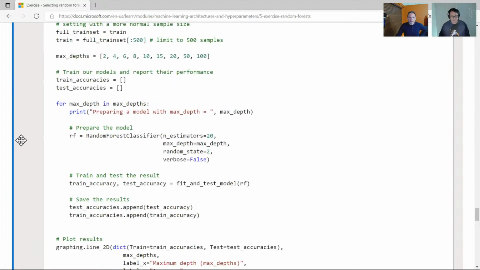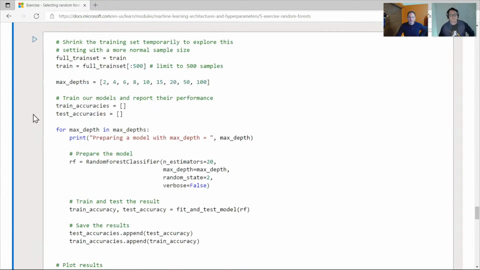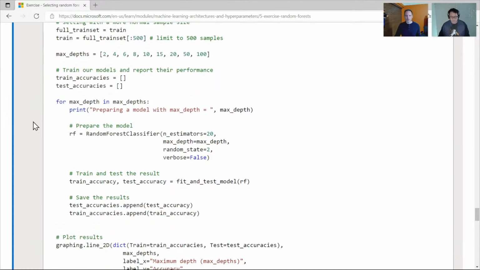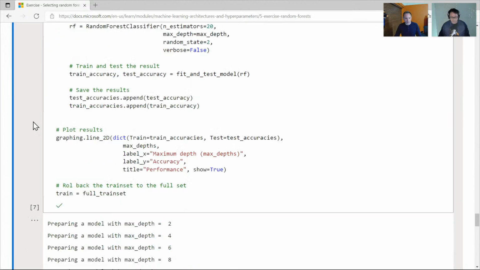And it's there. And we'll recall that we did do something similar in our first exercise. We looked at different depths, but when we looked at different depths there, we were doing it for a single tree. Now we're doing all of those depths, all for 20 different trees. It looks like I'm looking at the number of estimators there. And so each tree will have a maximum of two nodes, a maximum of 4, a maximum of 6 as we do that loop. It doesn't look like it's the one that took forever because it looks like it's done running. Am I wrong? Yeah, there it is.